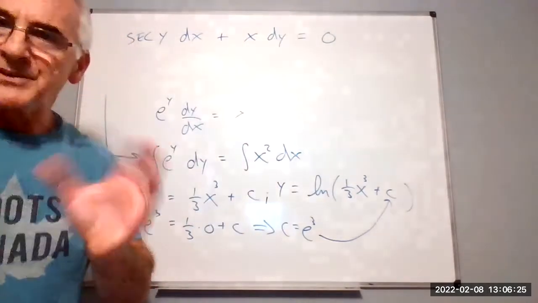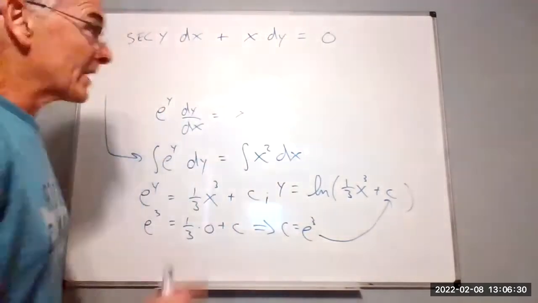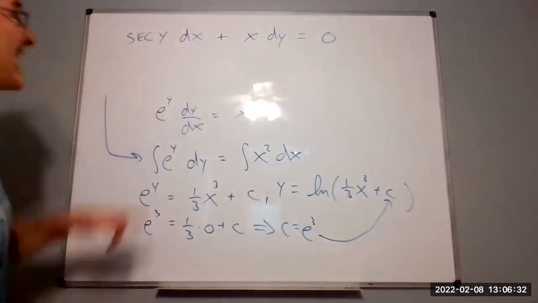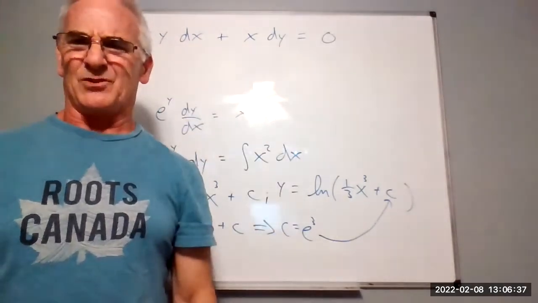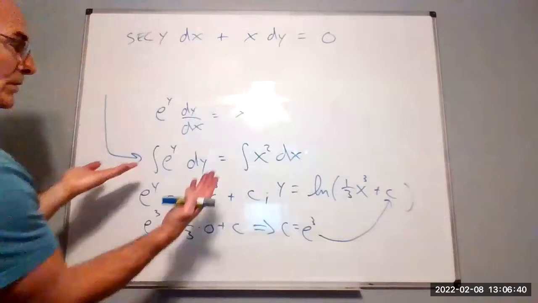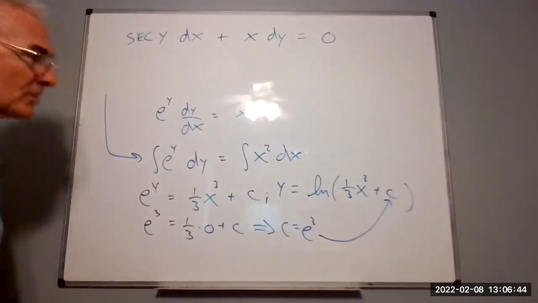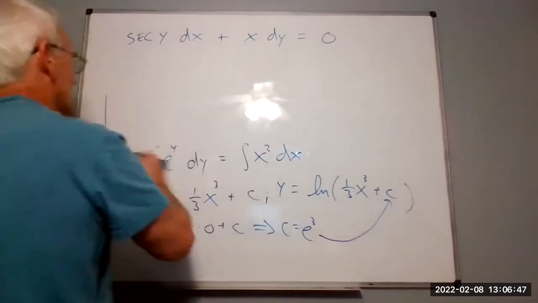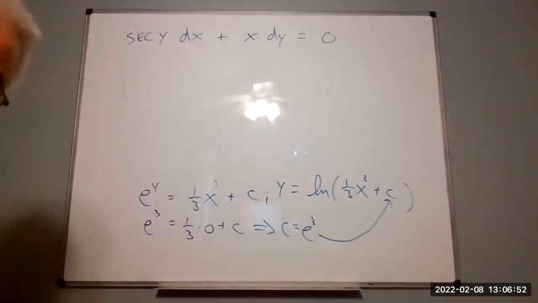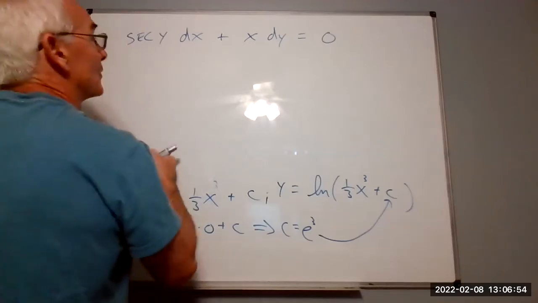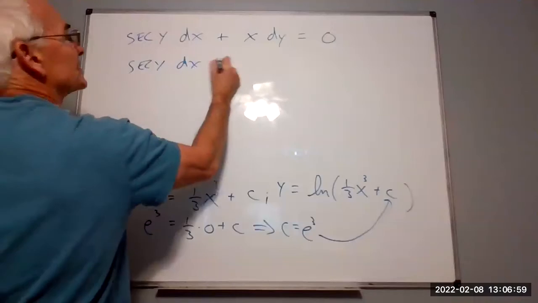So in this case, remember, dx and dy are instructions. They tell me what I'm supposed to do to integrate. Oh, can I just integrate both of these? Well, not exactly. The variables don't match. So I've got to do a little bit of algebra. I would like it to look like this did, but it's not going to look like that quite yet. So there's a step I need to do first. I need to get x with dx and I need to get y with dy. So the first thing I'm going to do is put these on opposite sides.